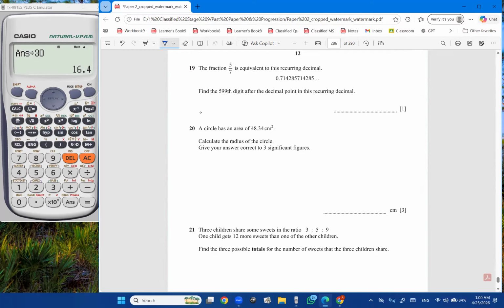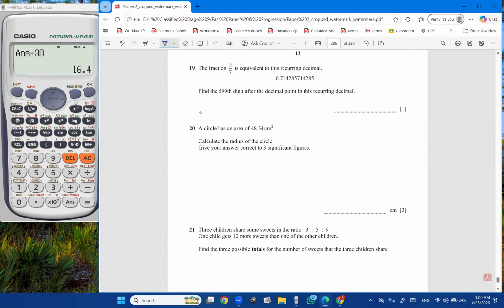A circle has an area of 48.34 centimeters squared. To calculate the radius, we know that area equals pi r squared. So I have the area, which is 48.34, and I have pi, which I'm going to send to the other side as division. It's multiplied by radius squared, and it's the last thing that happened to the radius. The radius got squared, then got multiplied by pi. So I'm going to send the pi to the other side as division. That equals r squared.